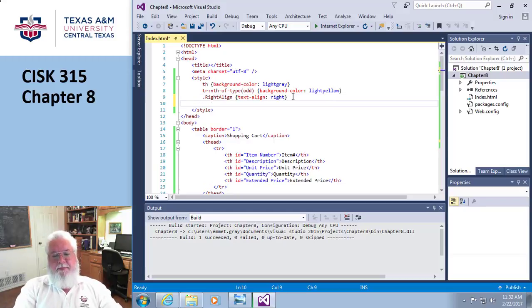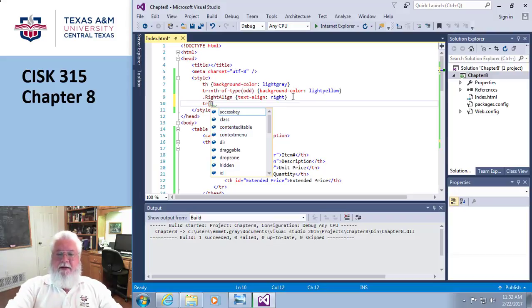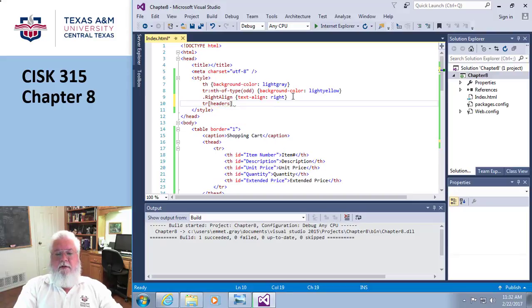I would say, I want TR, because that's my row, and then a way you can go inside that guy with square brackets, say headers equals item number. That is my selector now.